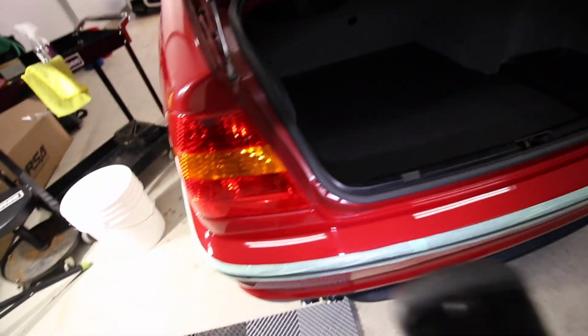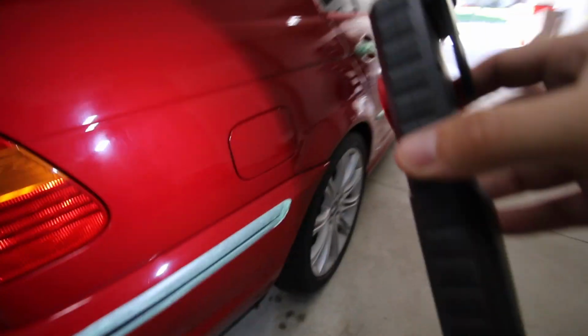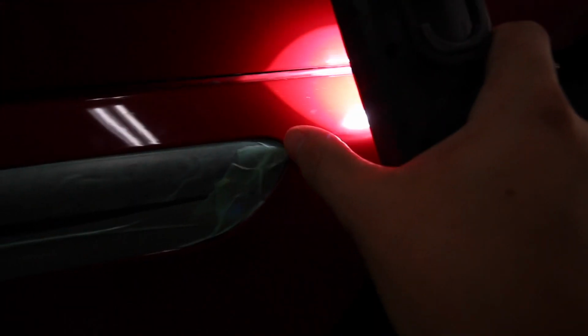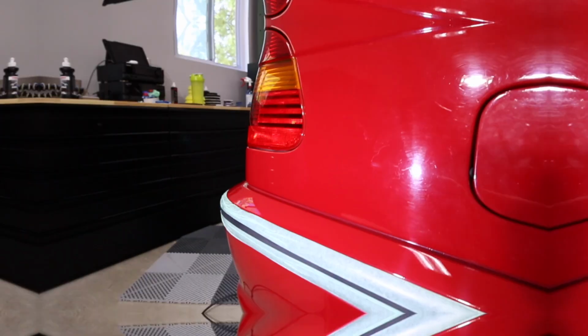So this car is far from perfect, but we're really not chasing perfection here. I did the tail lights. They actually look really good now. You can see there's not much haze on them at all. And if you didn't see earlier, the burn mark is in the same place on both sides. So someone went through and was not very careful right here. Unfortunately, I'm just going to have to work around that, which is fine, but it's always a little nerve-wracking.